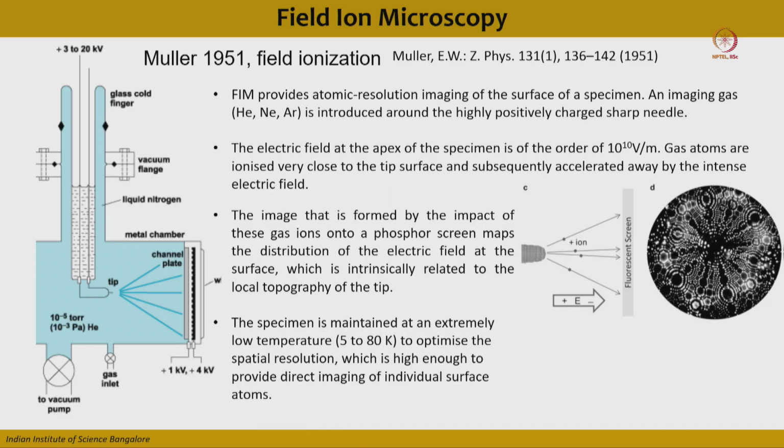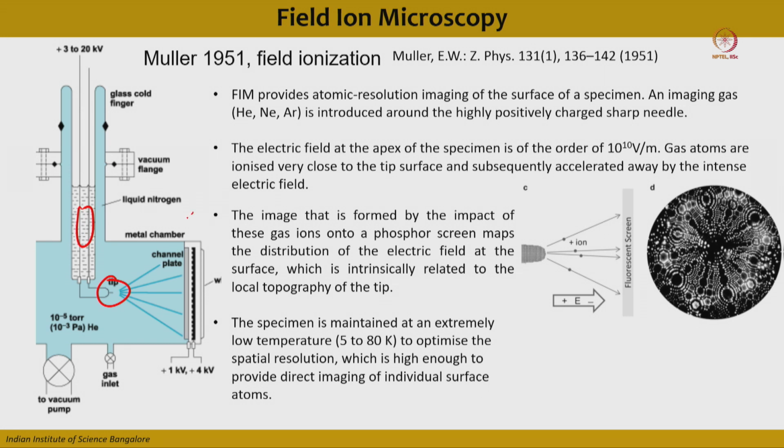Then, related to some basics, we correlated the shape of the structure of the tip or the samples, and how Professor Mueller developed this field ion microscope. Fine. So basically, in 1951, as you see in the slide, Professor Mueller sharpened a very needle-shaped specimen, and this needle-shaped specimen was cooled down to a sub-zero temperature, mostly liquid nitrogen temperature, by putting in liquid nitrogen.